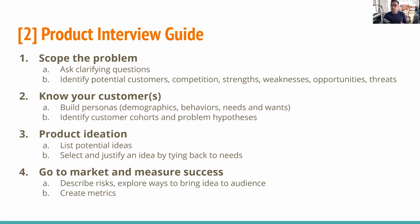But I might have been asking, how might you improve Spotify for developing nations? I might have been asking, how would you improve Spotify from an accessibility perspective? I might have been asking, how would you improve Spotify from a churn perspective, right? A customer churn perspective. So you need to really slow down. This is like a trap question, and then take it slow and work through it.